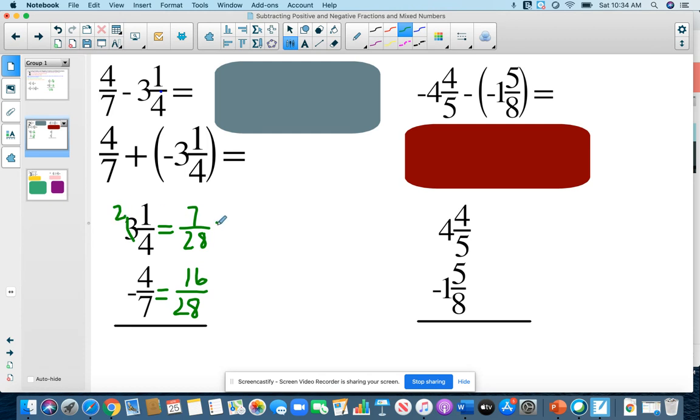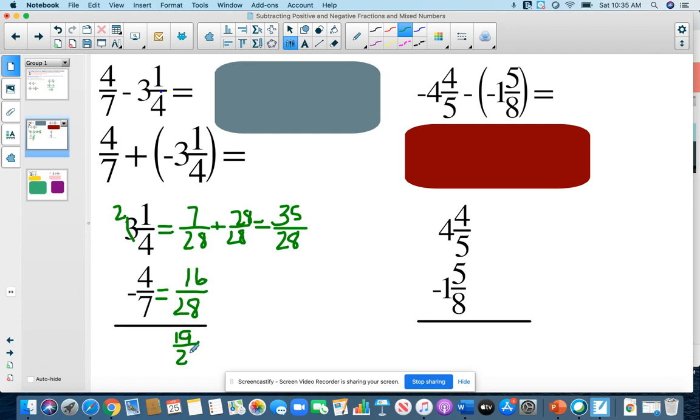We're going to add a fraction that's equal to 1 that has a denominator of 28. So I need 28, and to make it equal to 1, it has to be 28 28ths. So we put 28 28ths plus the 7 28ths, which gives me a total of 35 28ths. Now I do have enough to subtract my 16 28ths. So you take 35 minus 16, which gives us 19 28ths. So 19 28ths, and then you subtract your whole numbers, which would be 2 minus nothing, which would be 2.